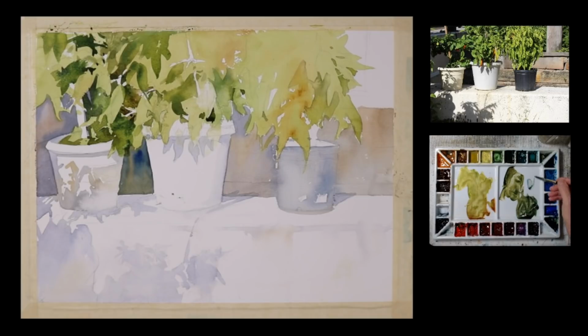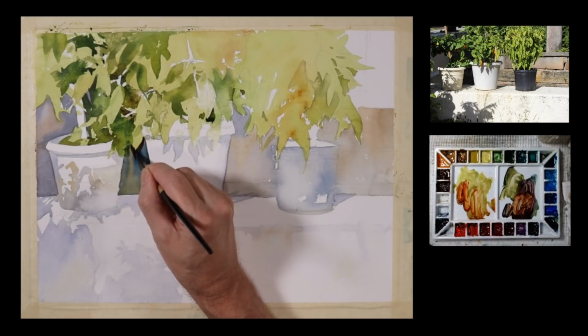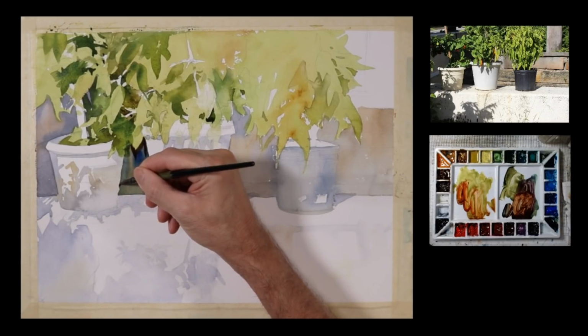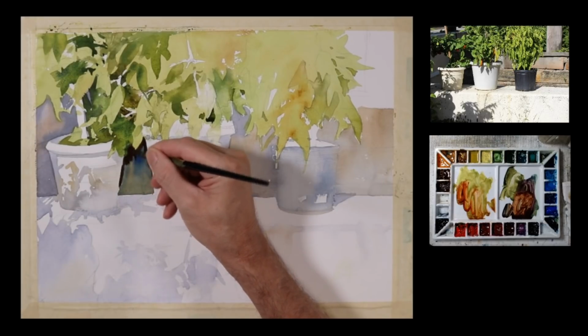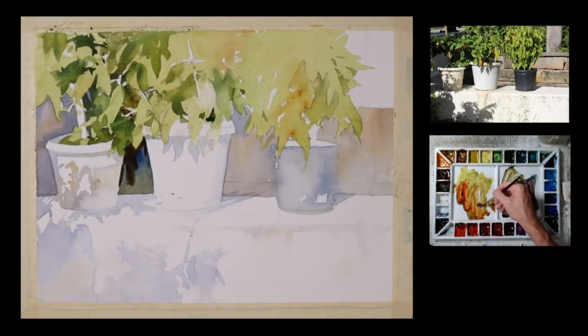So now I'm back to normal speed here, and I've done a lot of brush work there, starting to describe the leaves, giving the feeling that these leaves are just hanging down out of this massive foliage that's on the pepper plants. And you can see that I'm mixing a much darker color there. I have some rose madder, some royal blue, and some quinacridone gold. What I'm looking for is a dark, earthy color that I'm going to put in this shadowed area, but I'm going to have some variation of cool colors going on also. See, I already have a blue tone there. So I'm just taking this value down a little bit in this area here.